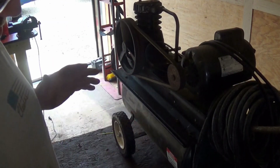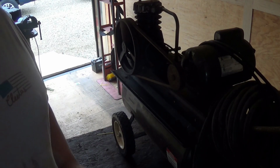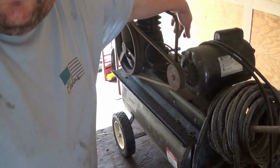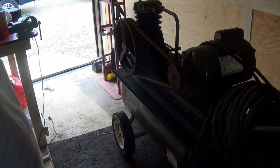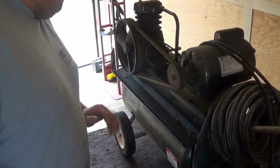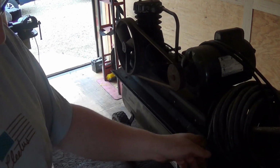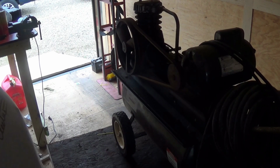Have you ever done something so stupid that even you can't believe you'd be that stupid? That just happened to me. I checked the oil on this, got the cover off of it, and then realized I never put an SD card in the camera. Yay for smarts! Anyway, this seems to be spinning just fine. So I'm going to go outside, fire up the generator. You're going to hear the generator right outside this door. I'm going to throw this extension cord in here, and we'll see if she fires.